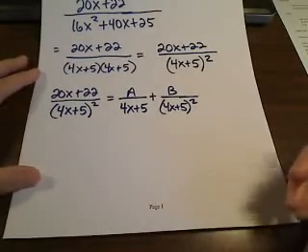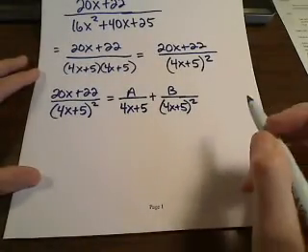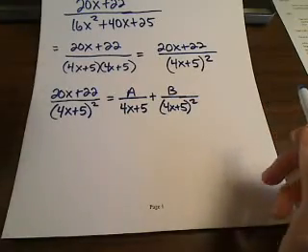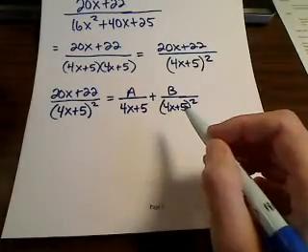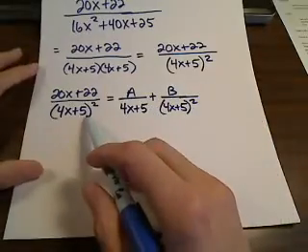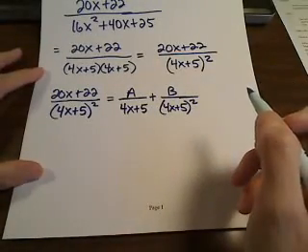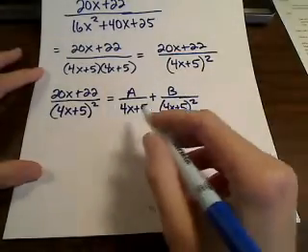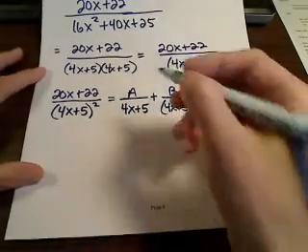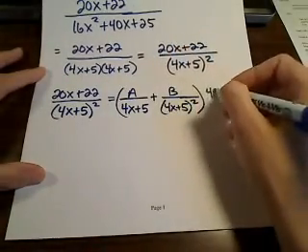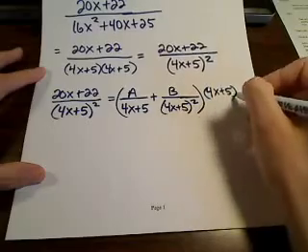Okay, so this is case 2. And so go back, and if you don't know what I'm talking about, you should definitely go back and listen to the lecture on these and review the different cases for setting them up based on what the denominator looks like. Okay, so at this point then, what I'm going to do is clear the fraction. So I'm going to multiply both sides by 4x plus 5 quantity squared.